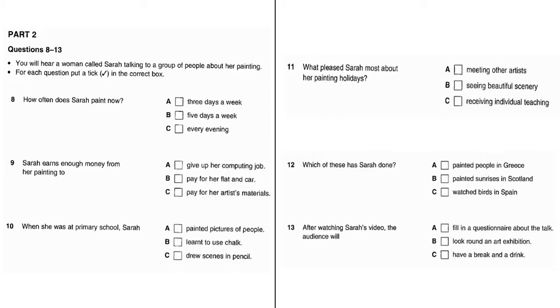I've attended evening classes and been on what they call painting holidays, where you go out into the countryside and paint during the day, and then sit and discuss your work with a teacher and the other artists after dinner. Those holidays are great. You learn so much talking to other people studying with you.